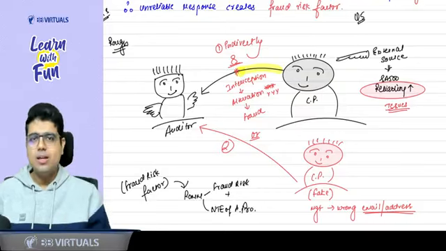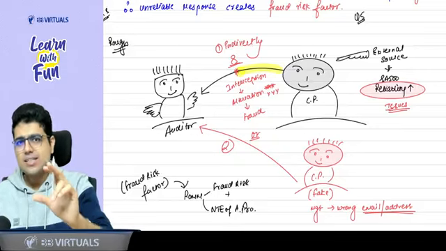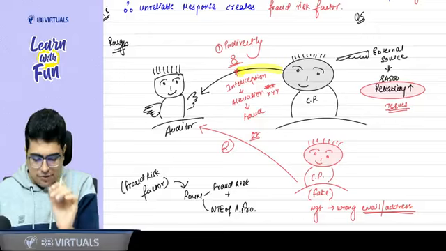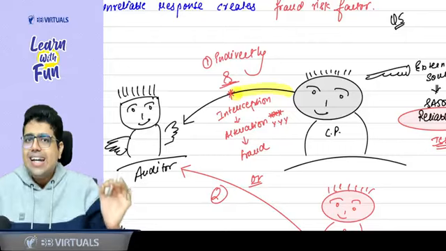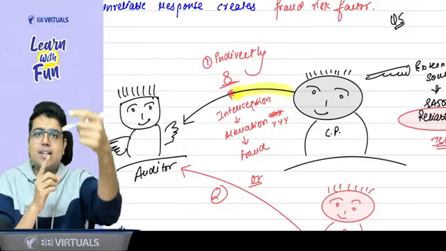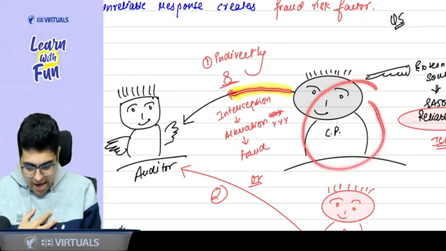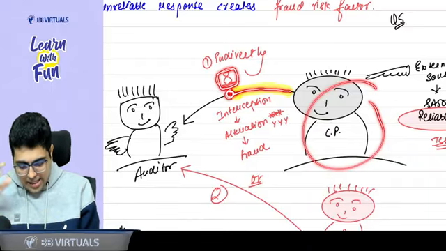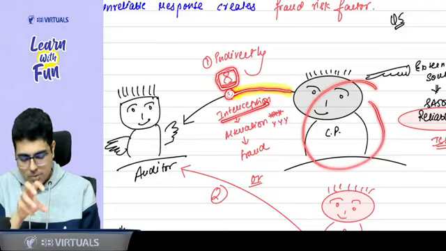So, sir, when do you think that the confirmation request reply will be considered to be unreliable? So there can be 2 cases. Case number 1, you are not getting a direct confirmation request reply. You are getting an indirect response. Indirect means the confirming party sent the reply, and in between some fraud person came and did the interception. Interception means in between he stopped the request.